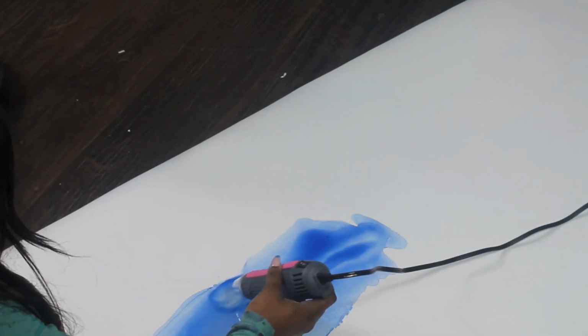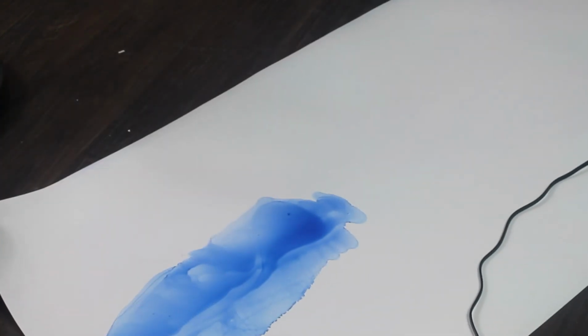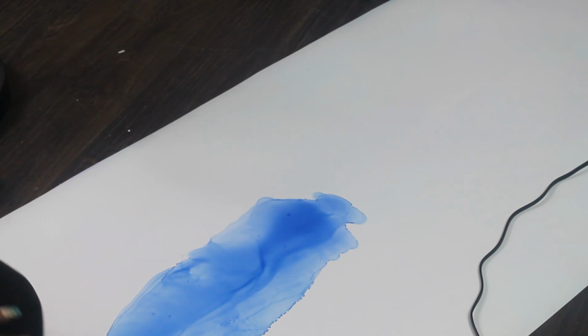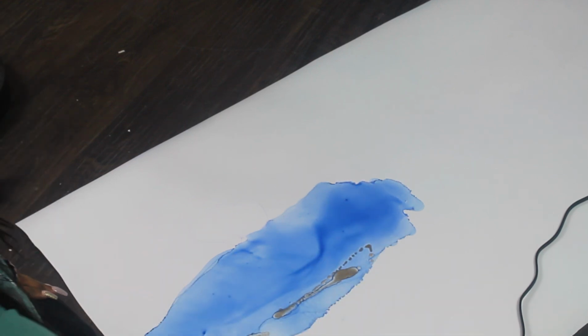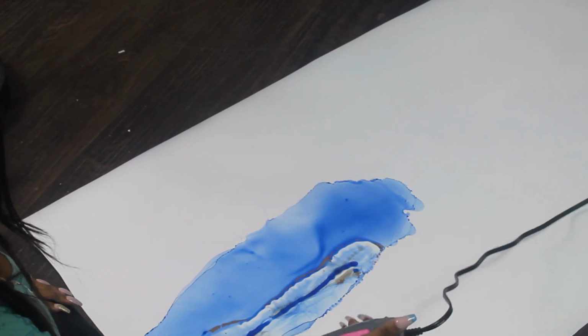Now this is being done on Nara paper. The reason why I am doing it on the paper before I attach it to the wood panel is that it's gonna be easier for me to maneuver it. For this particular technique, I wanted it to be more like lines and not just all over the place like marble would be. So that's why I'm doing it on the paper first, and then I'm going to attach it to the panel later.